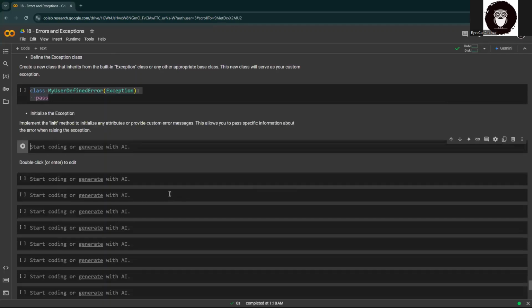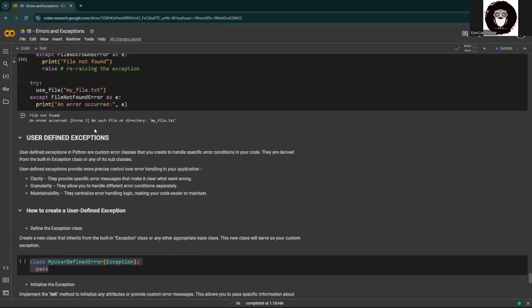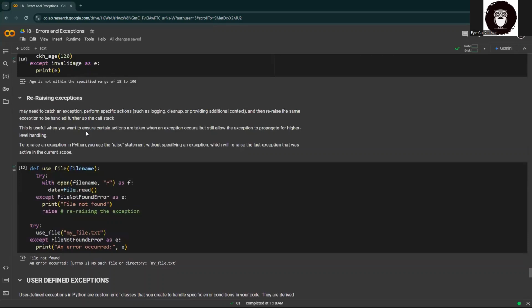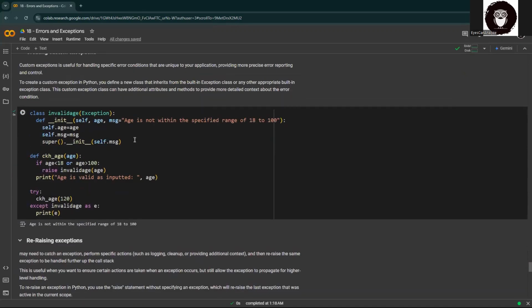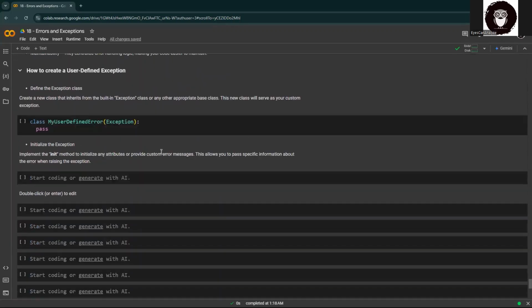We have seen this for the age class that we did, with InvalidAge as an exception.